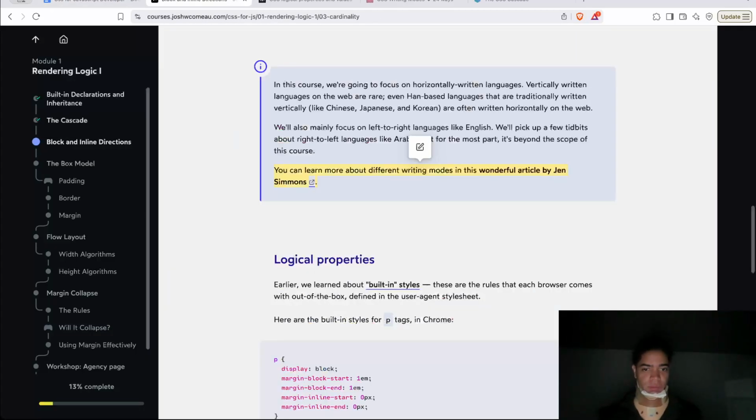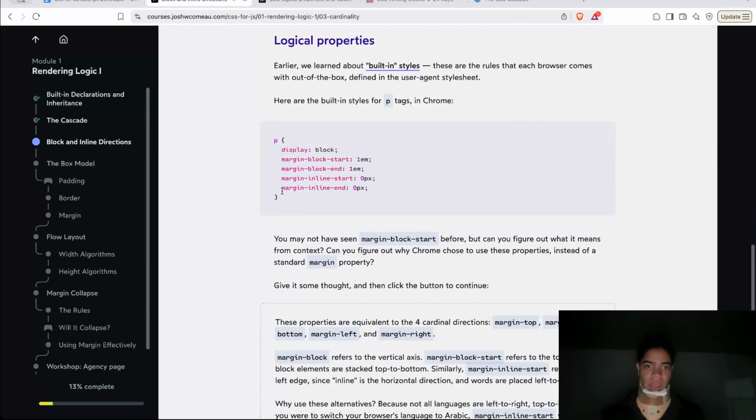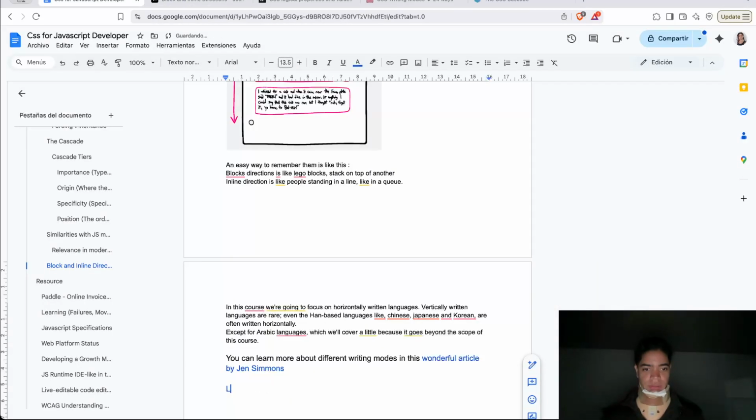But then we look at the logical properties. And why are we looking at logical properties?